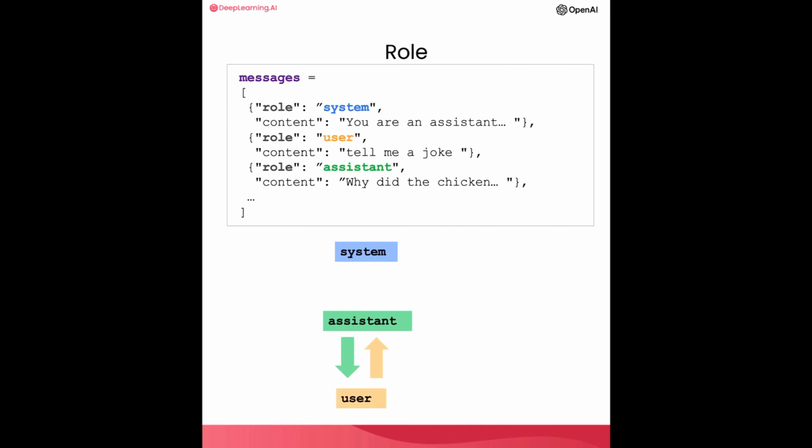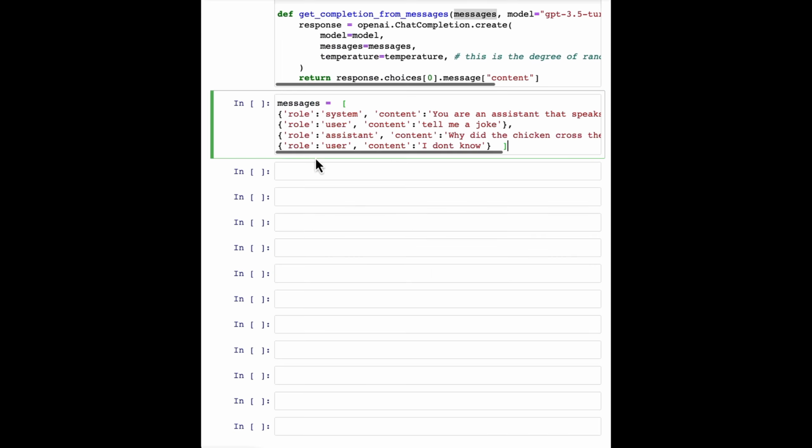If you've ever used ChatGPT, the web interface, then your messages are the user messages, and ChatGPT's messages are the assistant messages. The system message helps to set the behavior and persona of the assistant, and it acts as a high-level instruction for the conversation. You can think of it as whispering in the assistant's ear and guiding its responses without the user being aware of the system message.